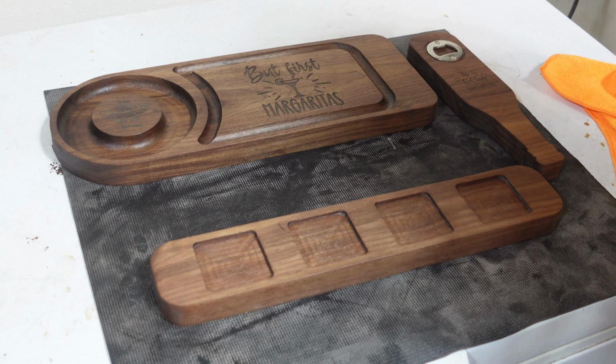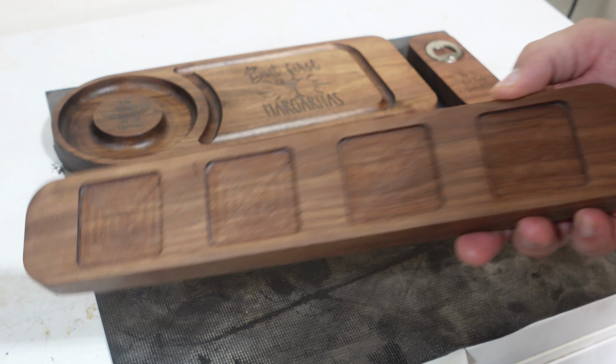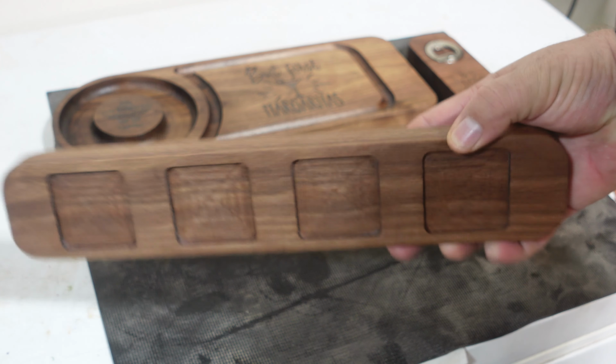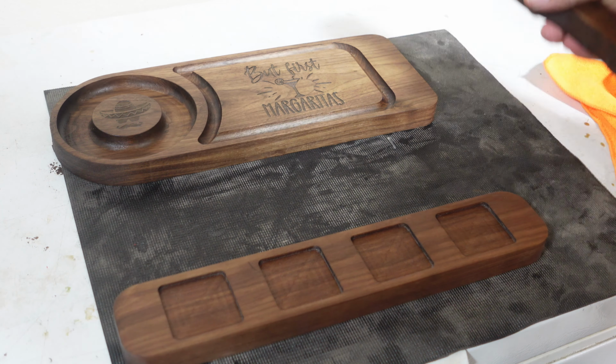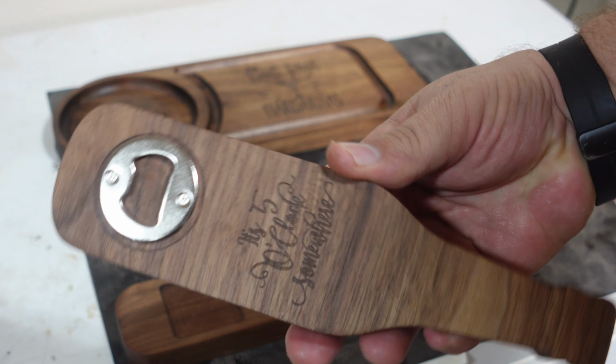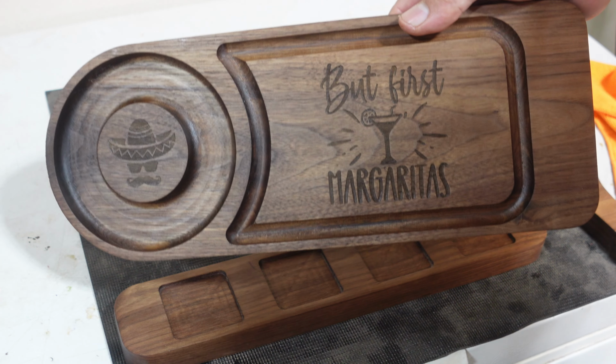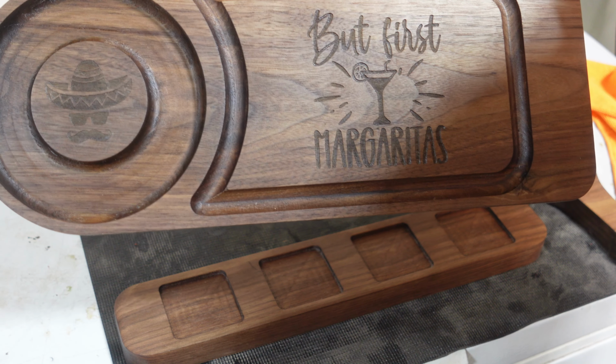Okay, so after getting the parts assembled and getting a coat of wax and mineral oil on these, they turned out pretty good. So there's our whiskey flight. Our bottle opener. Did a little bit of laser work on that as well. And our Margarita Glass Rimmer, which I also did a little bit of laser work on.